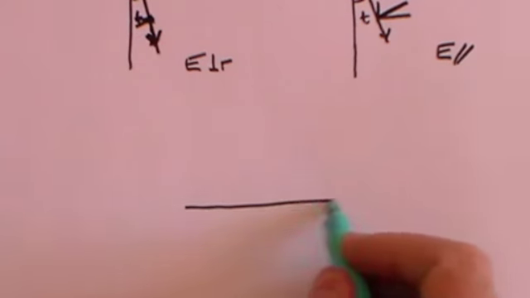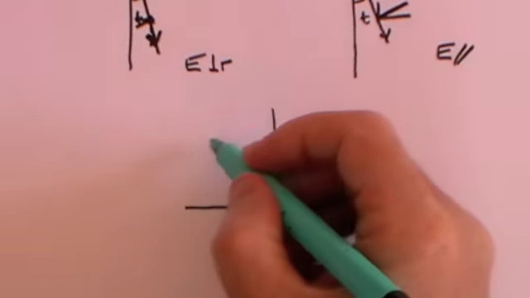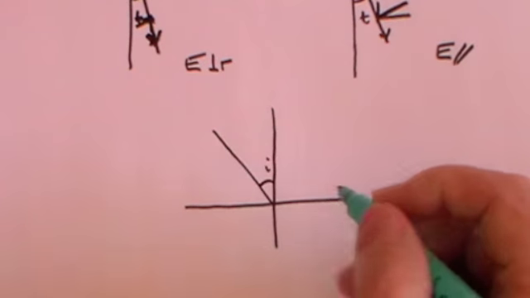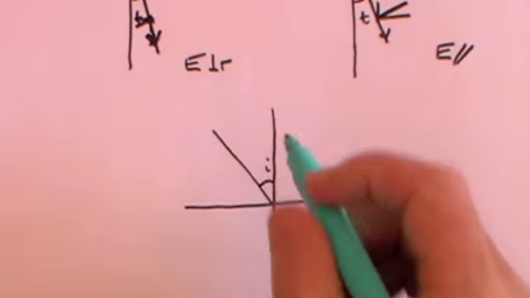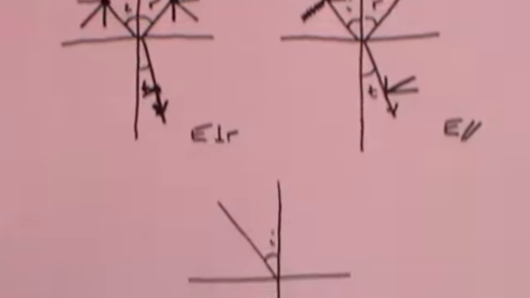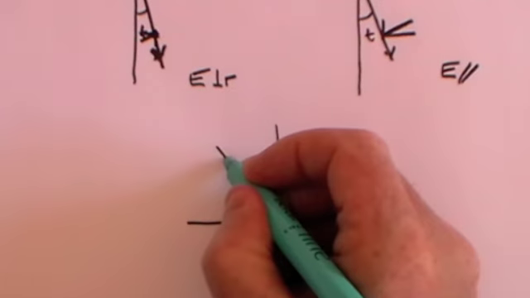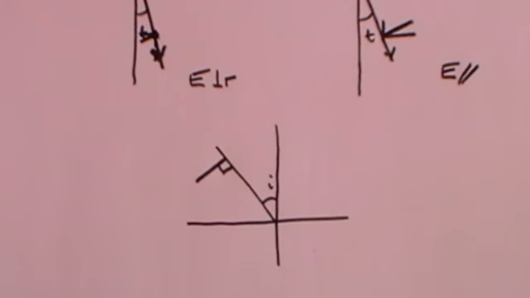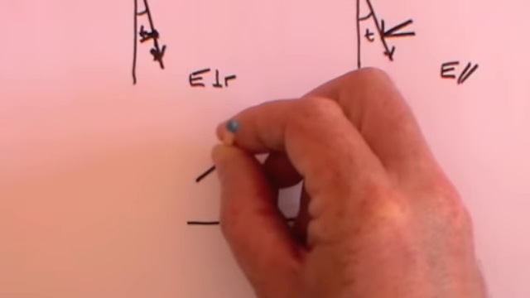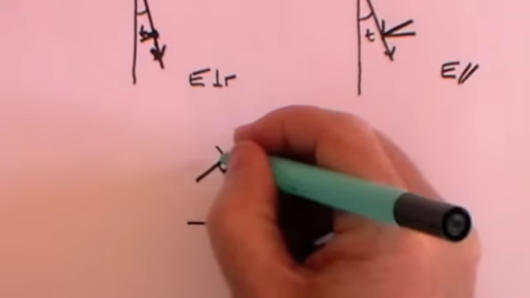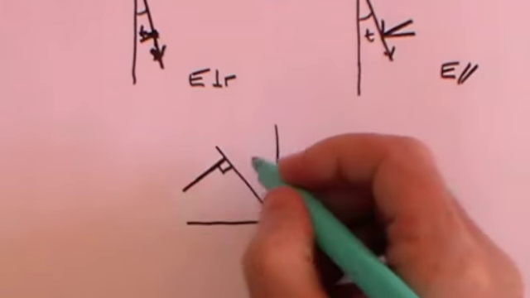We will take the incident beam. That is the angle of incidence. Let us say we're taking this diagram here, so we're looking at the B field, which of course is at right angles with the direction of travel of the beam. And just to labour the point, the E field is perpendicular, sticking out of the page, but we'll ignore that for the moment. Let's make this B field a bit bigger so we can see what we're doing.